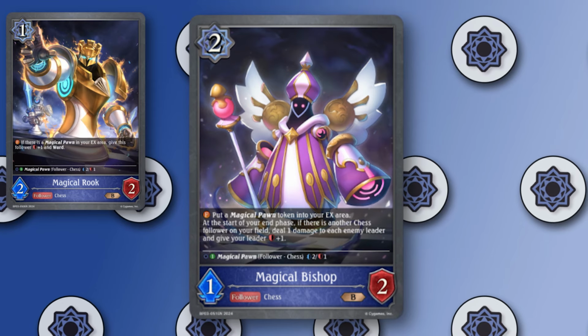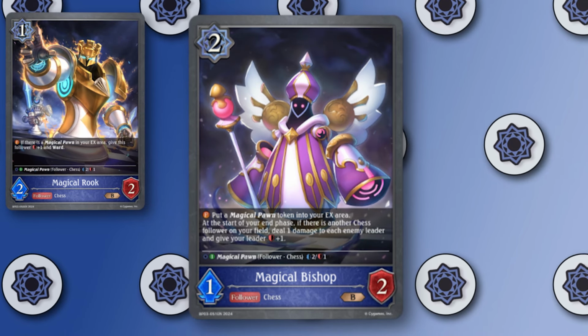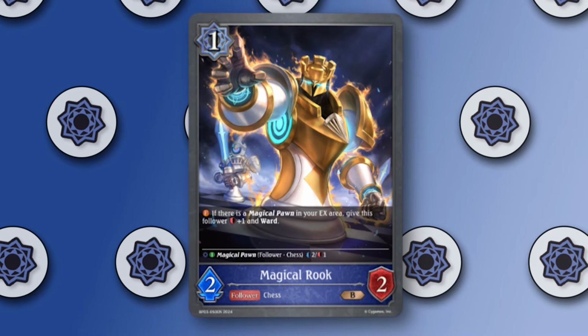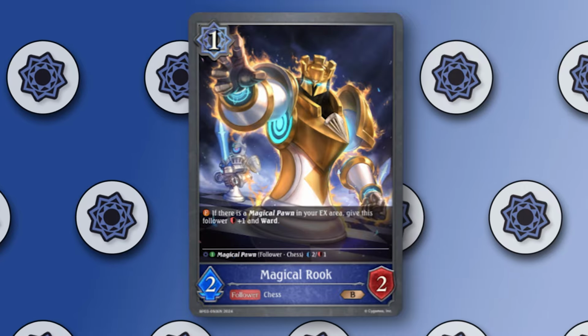During your end phase, it will also heal your leader 1 defense and deal 1 damage to the opponent's leader. And then the last chess piece is Magical Rook, which is a 1 play point 2/2 that can get +1 defense and ward if you have a magical pawn token in your EX area.